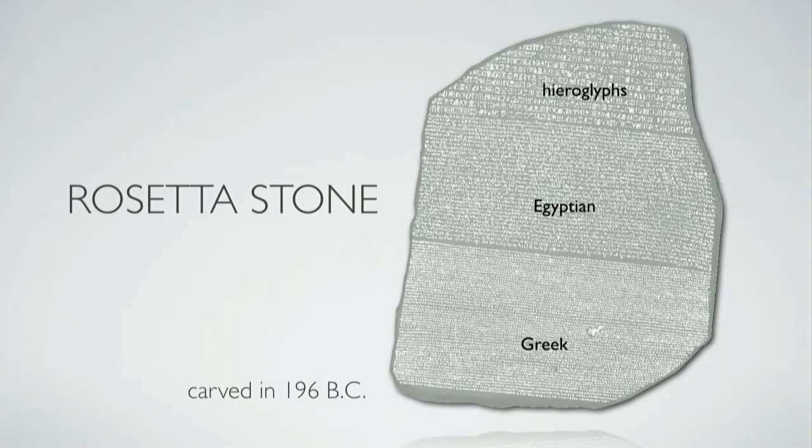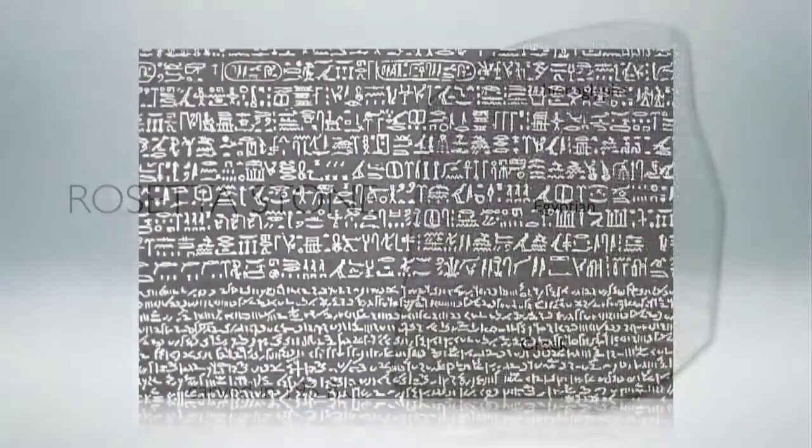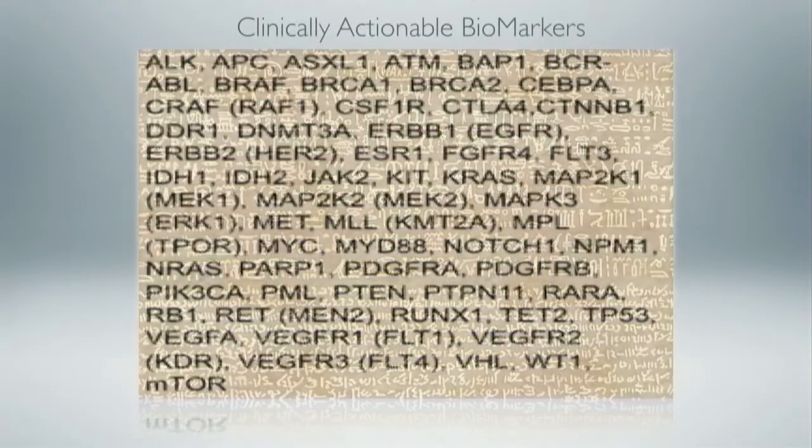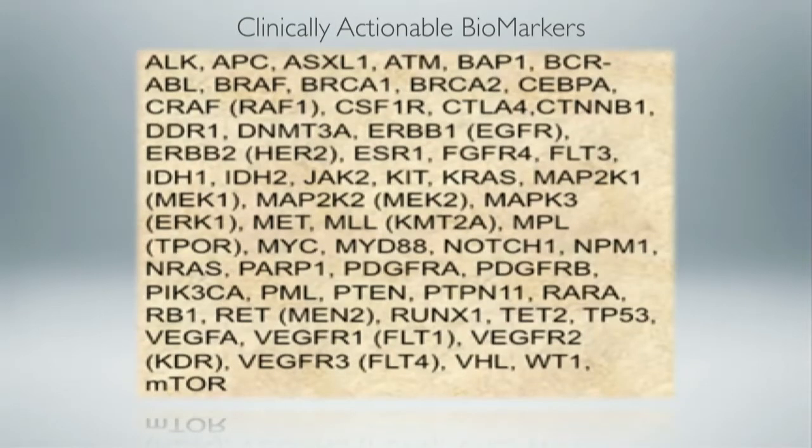We get to be guides and translators in the future, like the Rosetta Stone in 196 BC, where we were able to translate Egyptian, Greek, and hieroglyphics. So here is a snapshot from the Rosetta Stone, and it's not much different than what we see here, right? Mark Boguski has talked about that, and these actionable biomarkers, and we need to make this molecular data more understandable to clinicians. You get that, you understand that. That's why you're here taking courses.